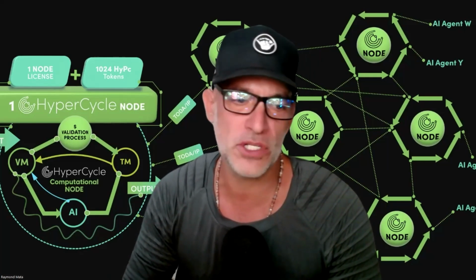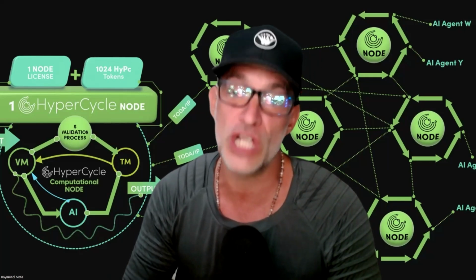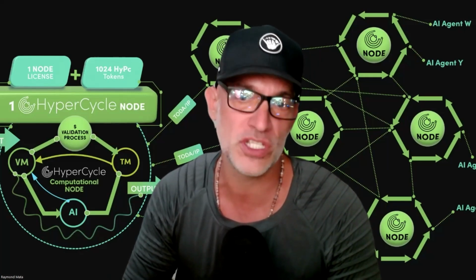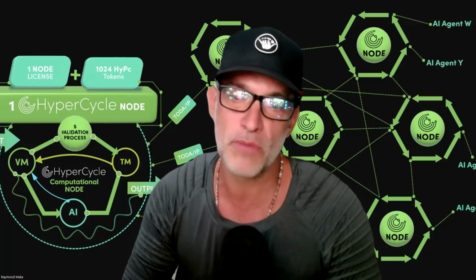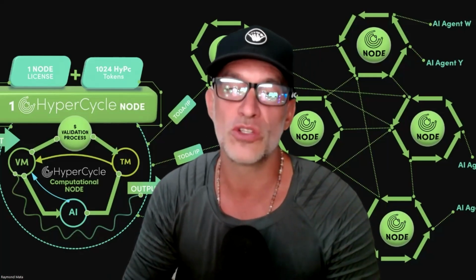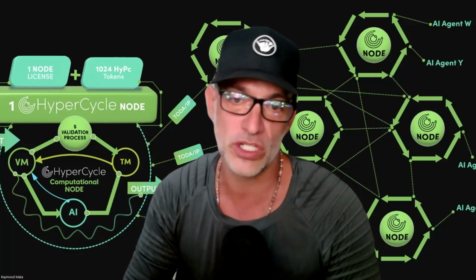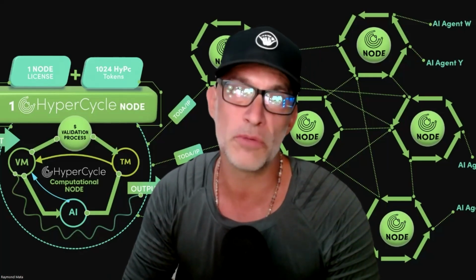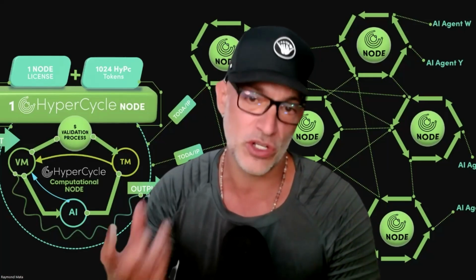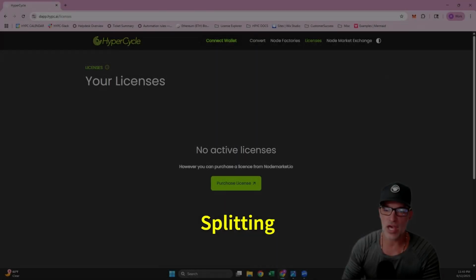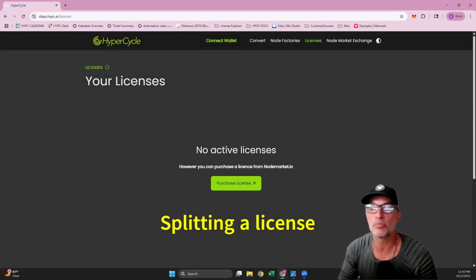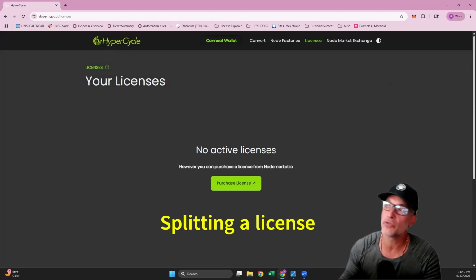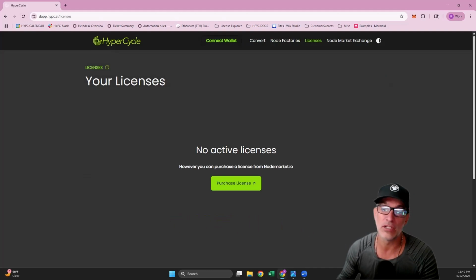Today we're going to be diving into the V2 DApp, dap.hypc.ai. That's where you're managing your node factories. That's also where you're handling HTS and your chilling. And we're going to go through some of the steps involved in the management of your node factory and the assets underlying the node factory. Okay, we're going to get started now with the split license guide. Here we're going to be splitting a license from a level 11 down to a level 10s.